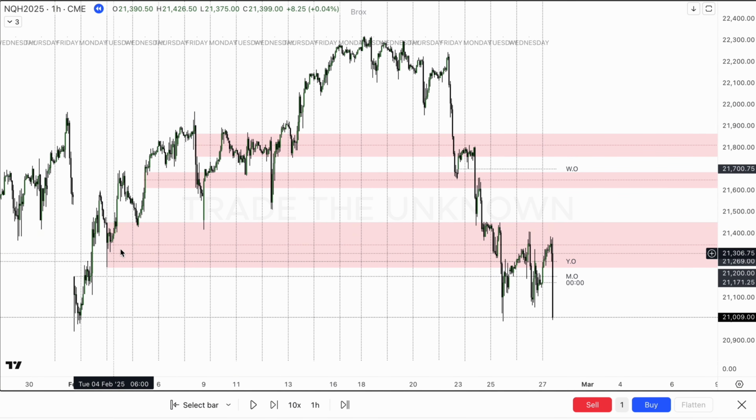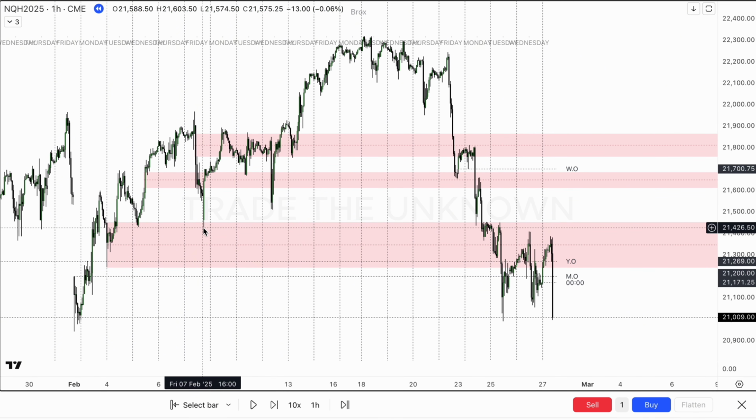Now, how do we know that this mitigation block would work? Well, look at price using it right here to go higher, right? So it's showing us that inside of this mitigation block, there's an important price range that price is referencing. So price is using this PD array to be able to move higher. And the same thing goes for these other imbalances that I pointed out, right? We have the busy, which we clearly saw that price dropped into. Same thing for this one.